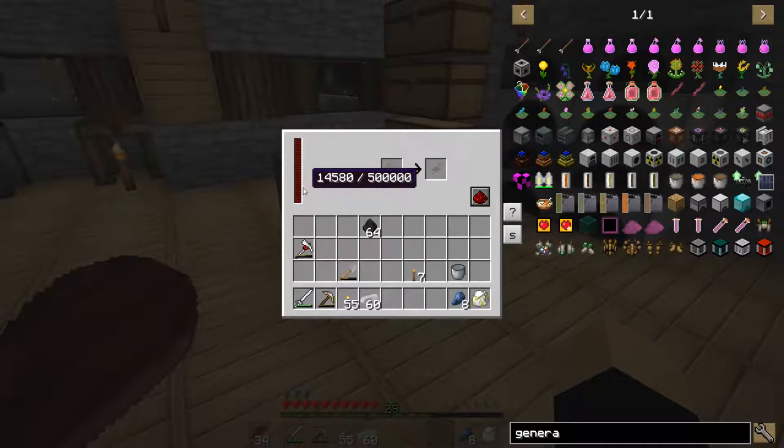Let's see how much RF a piece of coal gives us. Because then we can move on to that's a lot of freaking RF. 36,000 RF off of one piece of coal. That's not too bad. So let's look at the carpenter.